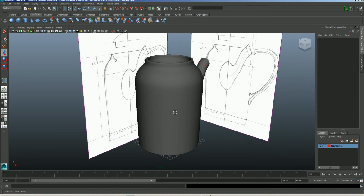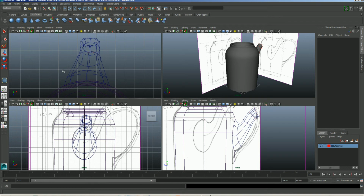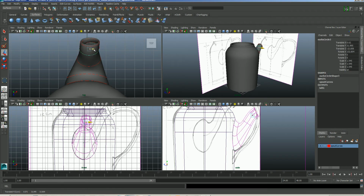So the handle, let's go into our 4 viewports. I'm going to go into this front view, and it looks like that's slightly off center for some reason. Anyway, I'll deal with that later. See, this is twisted on this. I don't know why. Let's try grabbing all of those. Okay. Good enough for now.